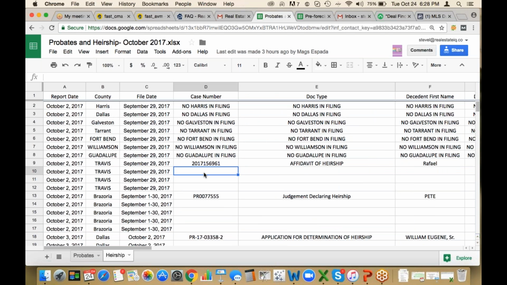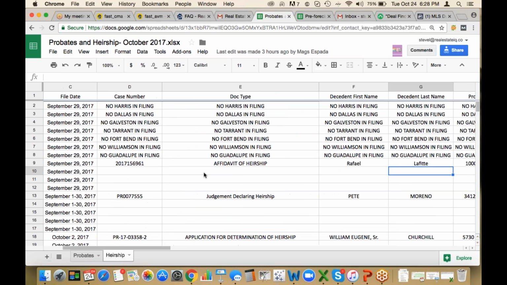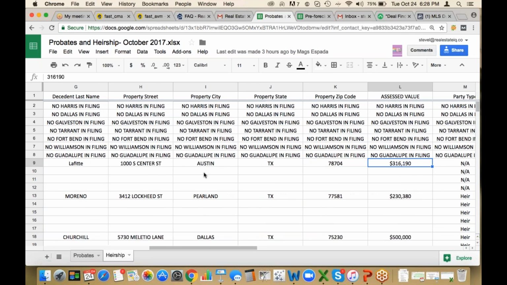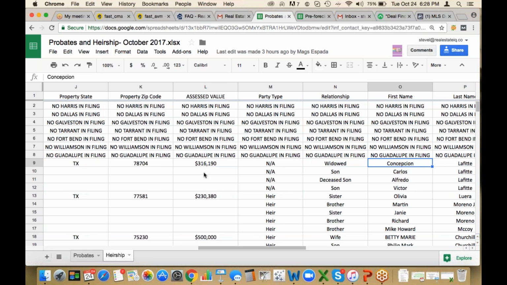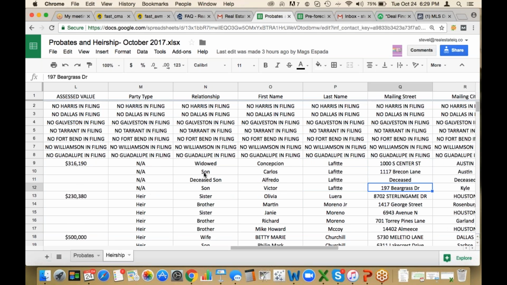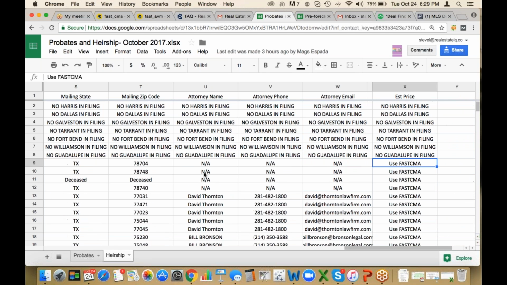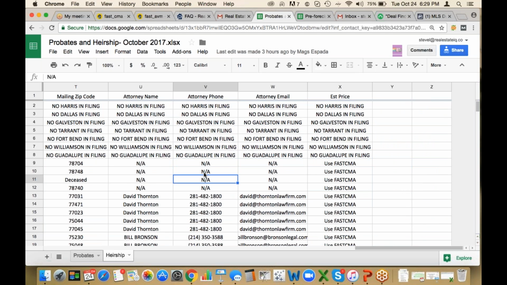The only thing with heirship is that sometimes these properties have multiple heir situations, right? And so we show you some additional information like the relationship, and everybody has their own, sometimes their own mailing address, and so we give you all that. And again, we give you the attorney information as well if it's available. So that's probate and heirship.